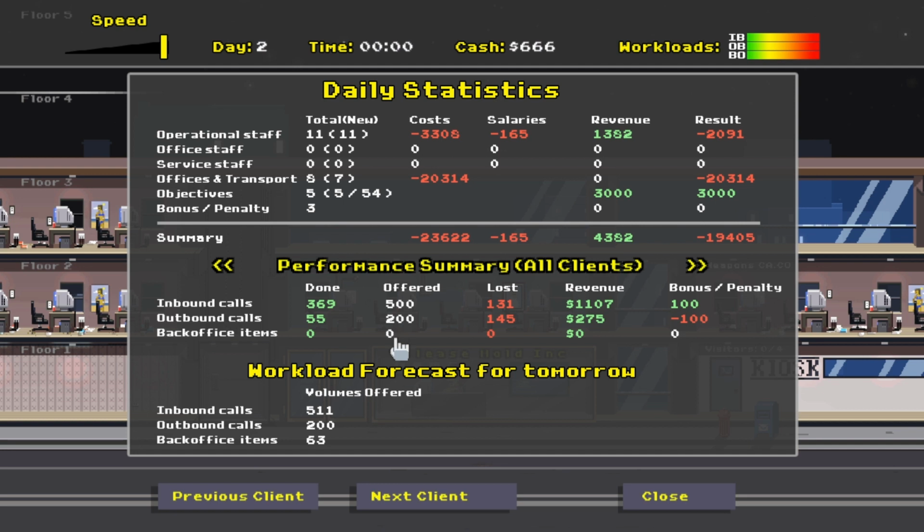So that way I'll continue to try to balance this as best I can. Remember, the whole goal is you want to have the staff balanced so that they're taking care of all the calls. Because if we lose a bunch of them, we're not making that money off of them then. So I do need a few more outbound call people, and I'll balance it accordingly. But I do want to get that back office person in.